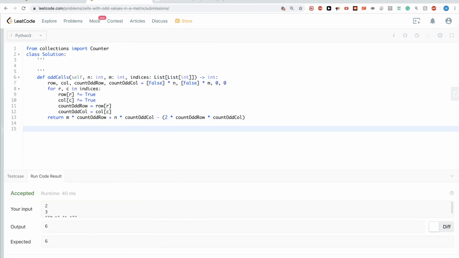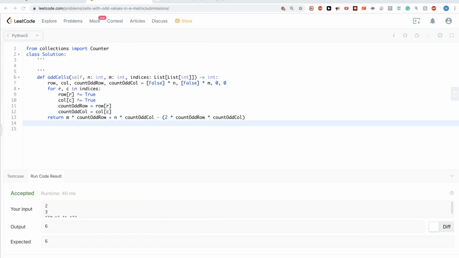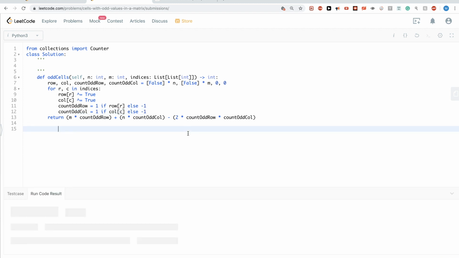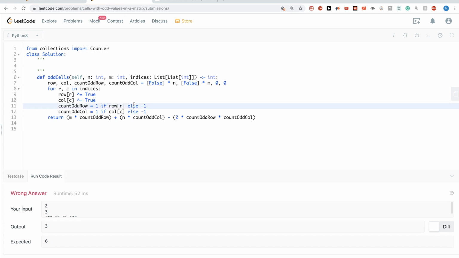there is a slight problem. Let me just make sure of what's wrong. Yep, actually the problem is what I said earlier was true. If it's odd, we need to add 1. If it's even, that means that one value was odd and just became even, so we need to subtract it. Yeah, and so let's run this again. It still fails. Oh, I'm replacing the value. I should be adding it. Sorry about that. Okay, now it should work.